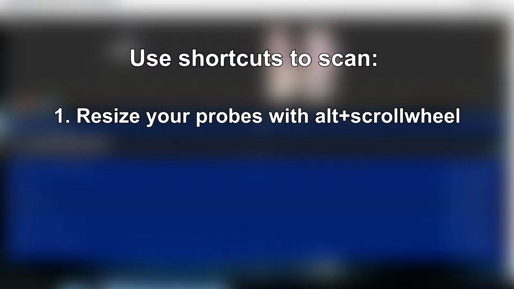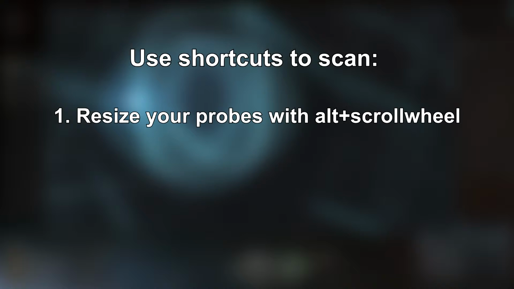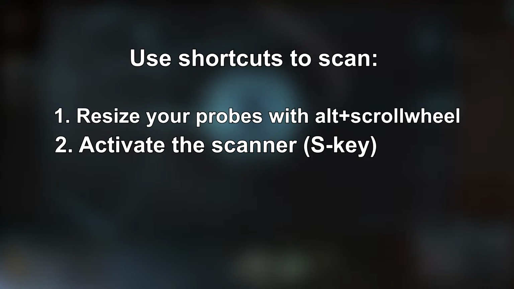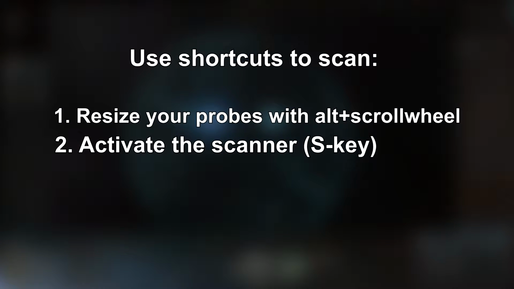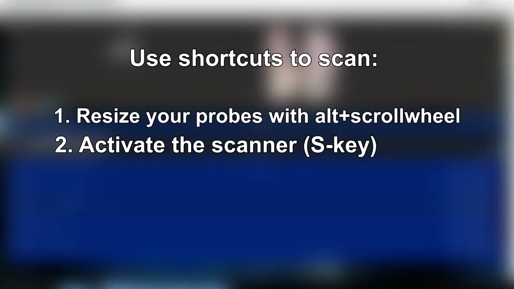With the new probe scanner also comes the option for using shortcuts to scan. A very useful one is resizing your probe using Alt and the scroll wheel. The second one I use a lot is a hotkey for activating the scan on probes. I use the S key. This saves me a lot of mousing and resizing of probes.